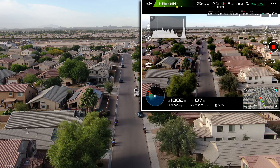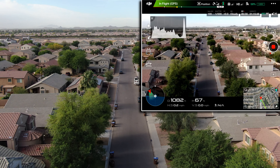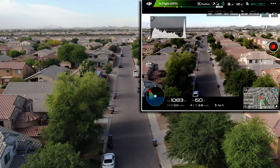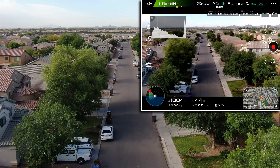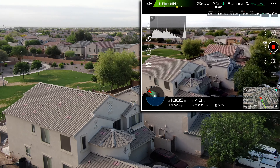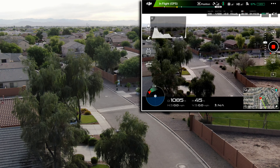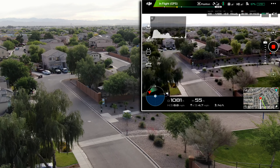I was still pretty nervous because I had lost orientation. By this time I had turned around, and because I knew about where the drone must be, I was trying to face the drone with the antenna. I was able to get it ready to come back, although I still didn't know exactly where it was. But once I started moving, I saw that little park — a familiar spot.